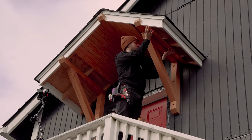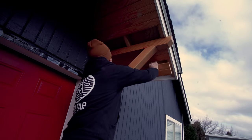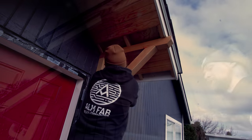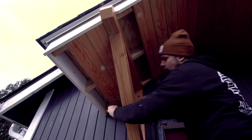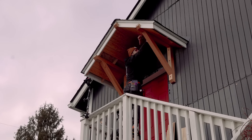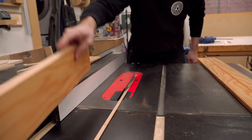In every project I build there's a moment where it starts to look like something — like it's coming together — and I feel like this is finally the moment where this awning starts to look like a real awning. I'm leaving some gaps because there are four panels that will need to be cut to fit. I got as many of them installed as I possibly could, then took measurements so I could cut the rest in the shop. With those measurements I set my table saw to 35 degrees — the same angle I've been cutting all the angles at on this entire build — and trimmed off the excess.